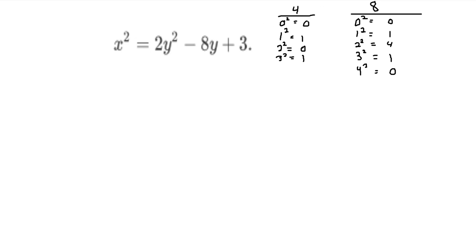So any number we square will have to fall in one of these four categories. And so we see that if we just check the first four, 0, 1, 2, 3, then we just get 0, 1, 0, 1.